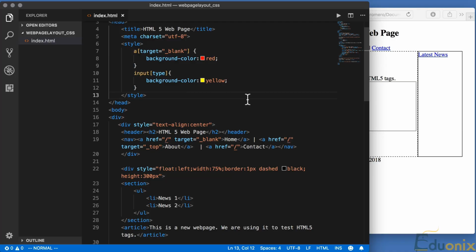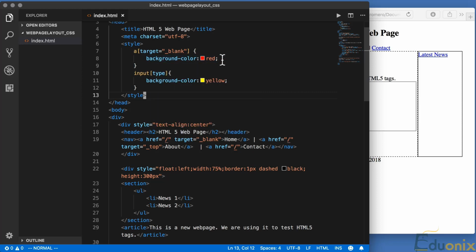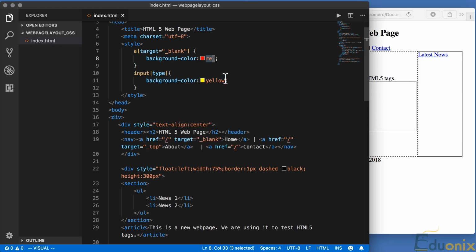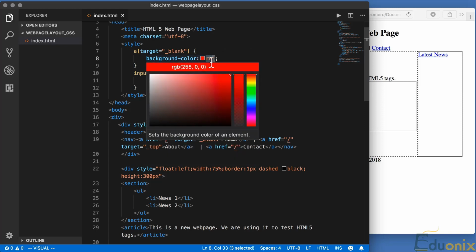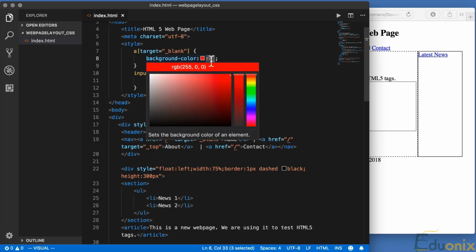We're going to start working with colors a little bit more, and we've already done that somewhat to a degree here. And what we're going to do is change these alpha-based characteristics of the values here, red and yellow, into the hex values. Now, Visual Studio Code is giving us a few hints here as to what something is in regards to these colors, and these are the RGB values. We're going to look at those as well. But what's really more popular are the hex values.